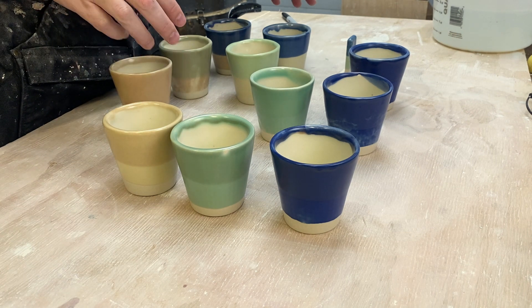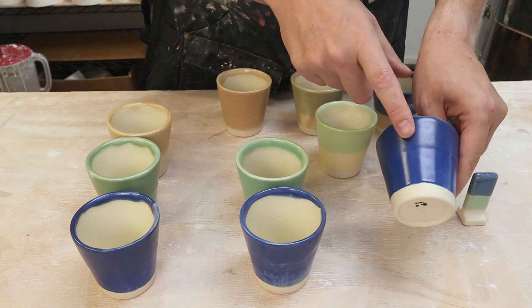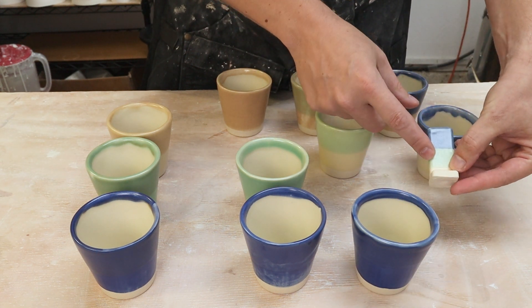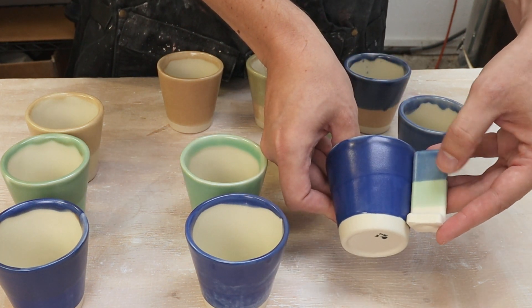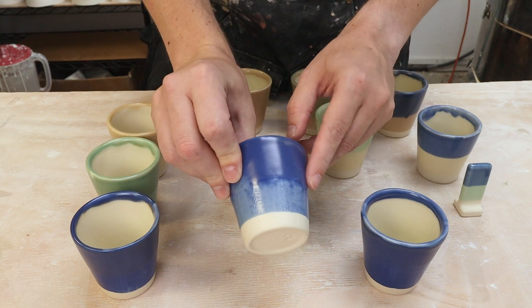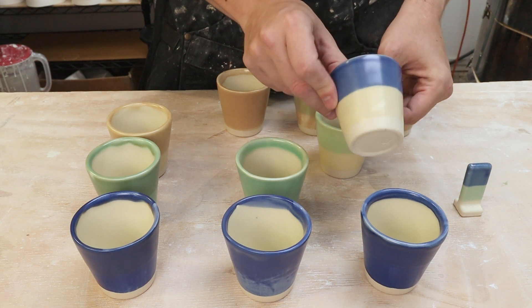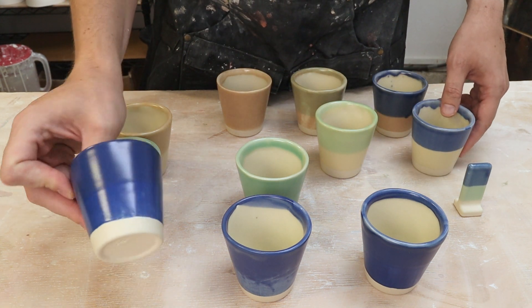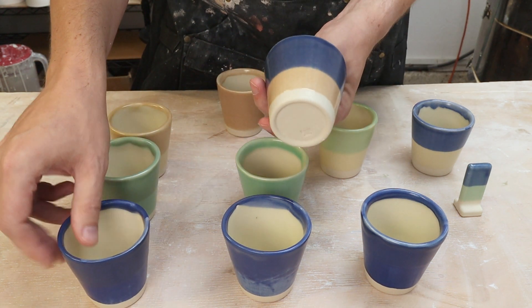Now we can compare the ordering effects. This one here has copper on top of the cobalt — the copper basically disappeared. There's a different surface finish texture and the color is slightly different, but that's still very much blue. Versus here, we have the blue on top of the copper — that's a different color and there's a different interesting effect there. So we can compare those two directly and see that the blue is less strong. This one has the rutile on top — I don't see much of an effect there — but when we put the cobalt on top of the rutile, we're getting a different effect. And the last cobalt example has the manganese on top — it's maybe a little bit darker color. Here it's a little bit more translucent. So in general, it seems like the cobalt eats the color when it's on the bottom. If you put the cobalt on top, we get some slightly different effects.